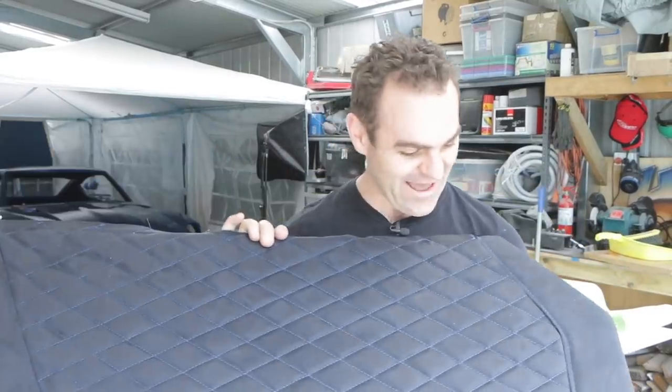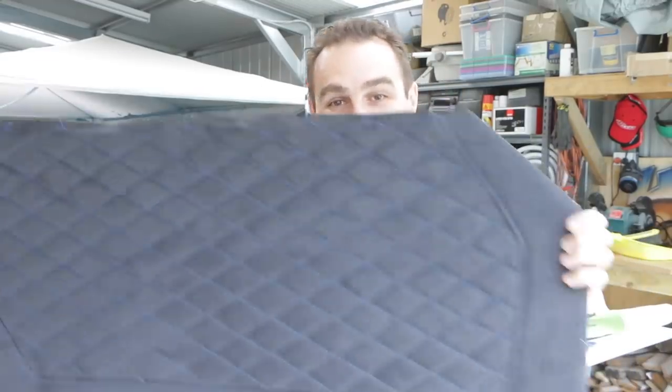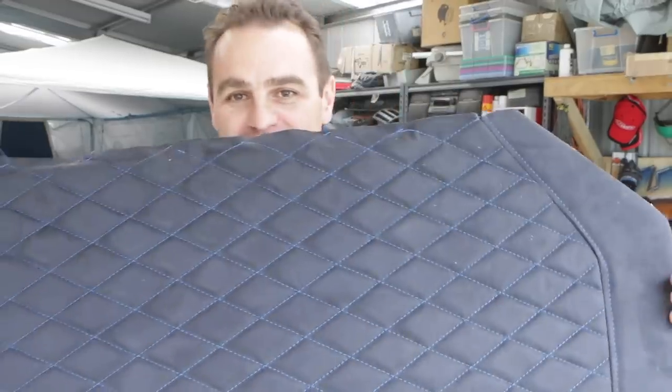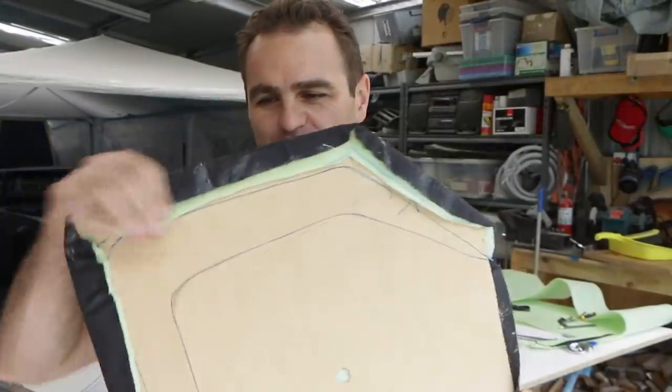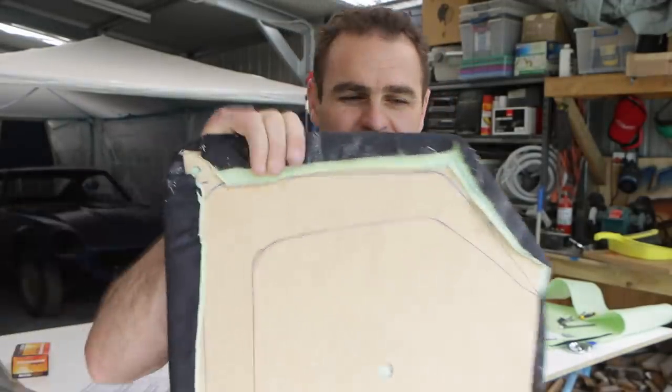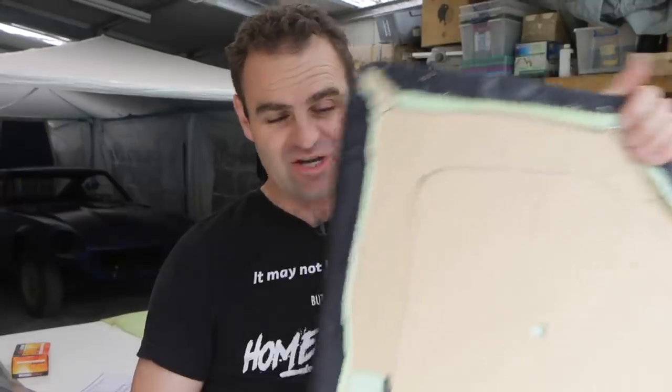One down, and I am really happy. That has come out great. Just exactly what I was after. I still need to tidy up on the back edge a little bit. I folded it over and yeah, there's a few little bits where I need to stick it down a bit better. I might even run some staples around the edge, but that can be dealt with later.